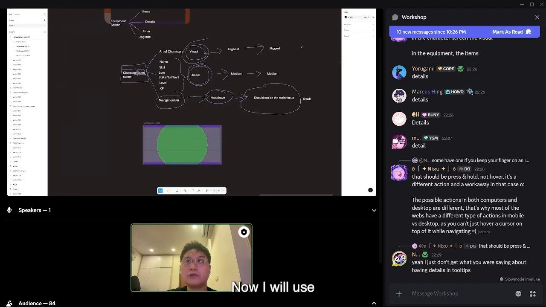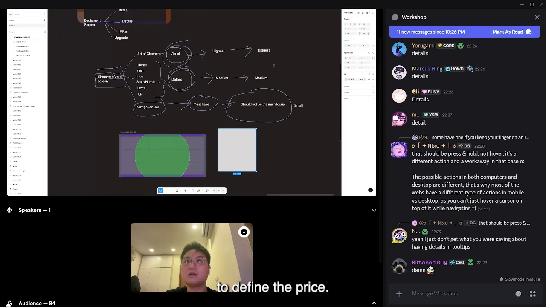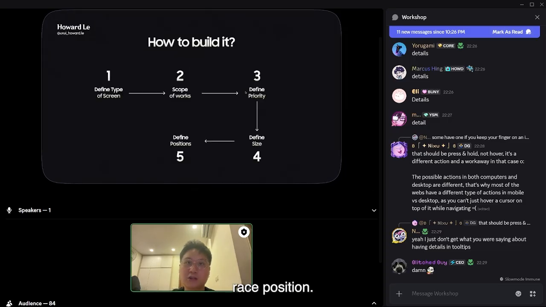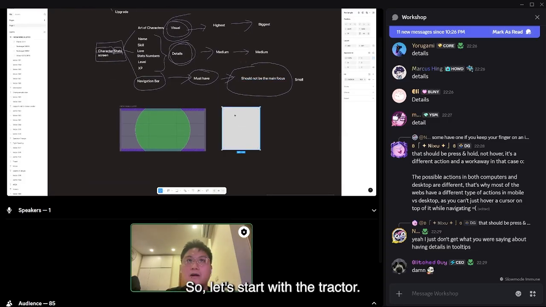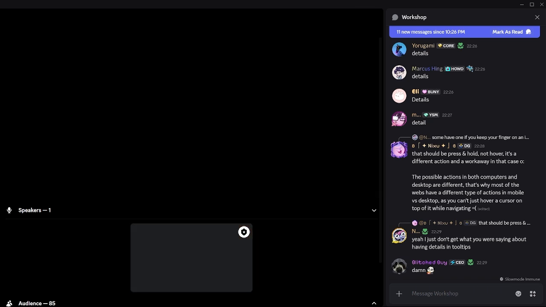Okay, now I will use a rectangle to define the place. The last one is place position. Define the position. So let's start with the character. Where do you think the character should be placed? I think I will try to use Augusta.